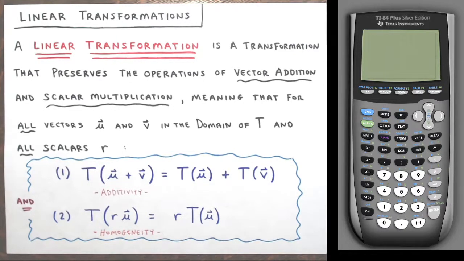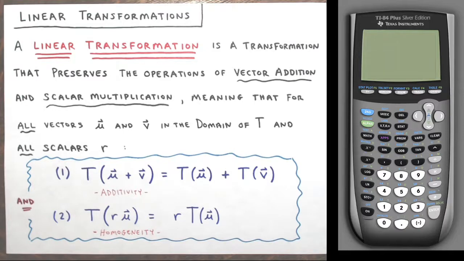So every linear transformation is a transformation, but not every transformation is a linear transformation. And we'll see that in the coming examples. So the rest of the video, I just have examples of transformations, some called T, some called S, some called Q. They don't always have to be T. It's just most times when properties or definitions are shown for things involving transformations, they'll use the letter T, because T for transformation.